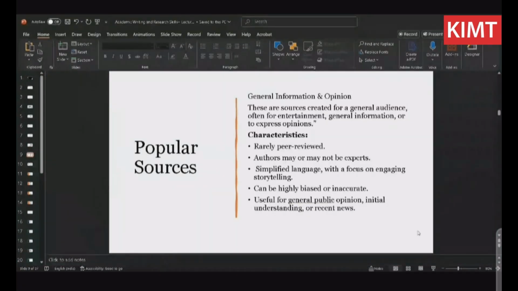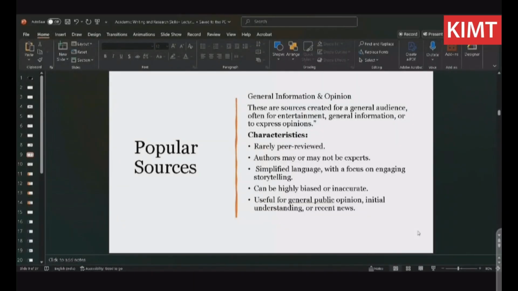Then third we have popular sources. It basically means any general information or opinion that is available either in digital form or in paper form. This is available for a general audience. So academic sources are for academicians and researchers, professional sources are for industry professionals and experts in the field, and popular sources are for generally everybody.